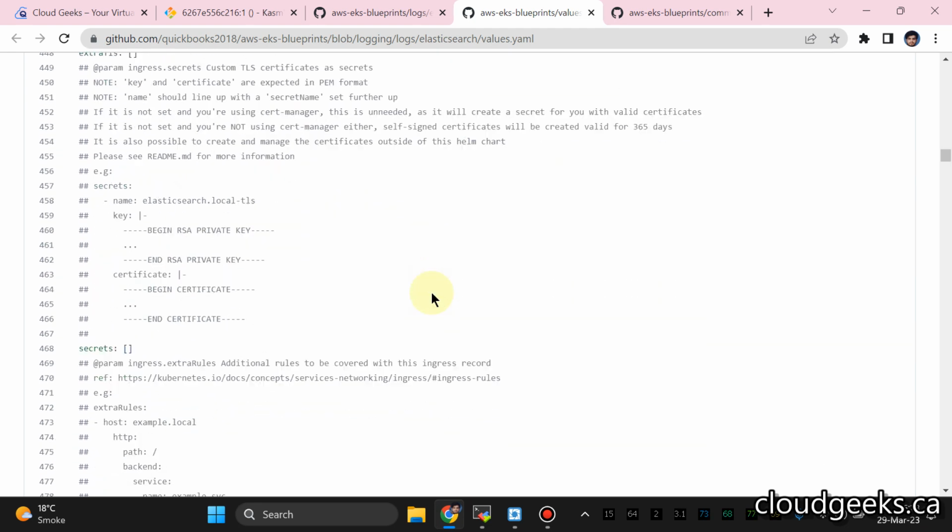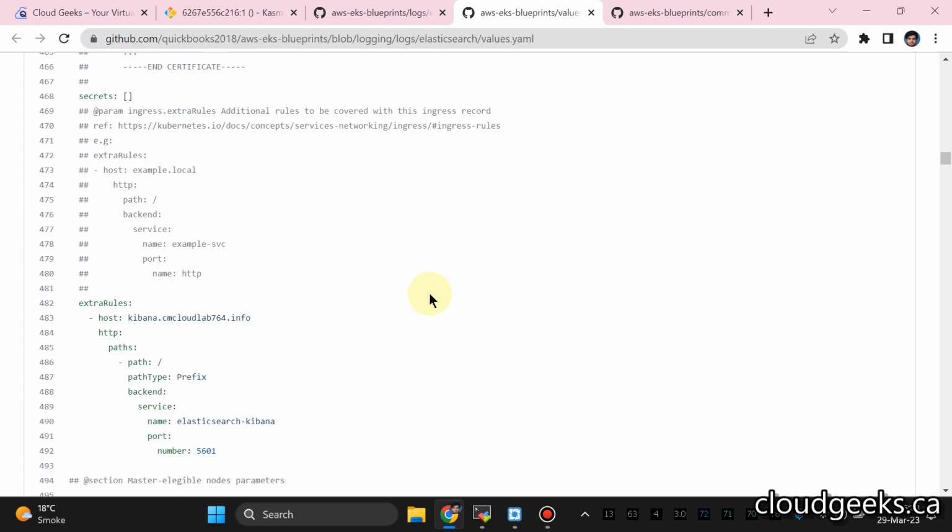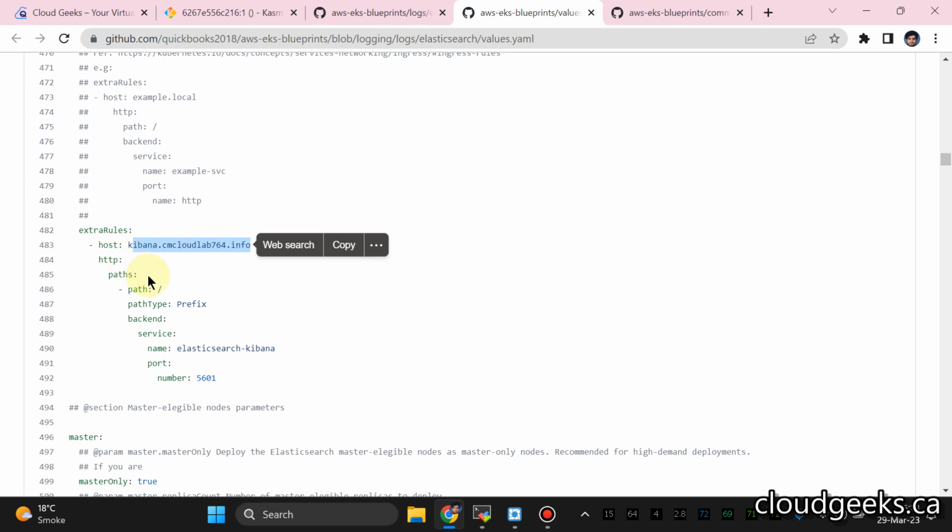The other thing is that I need to add extra rules, and this is the Kibana rule. So Kibana is going to be available on this port. Let's try to access that. It is going to create two target groups. One is for Elasticsearch, and the other is the Kibana target group, and it is going to provision the application load balancer. And access to Kibana is going to be available only on my VPN, or you can allow any public IP as well, might be your on-premises IP.